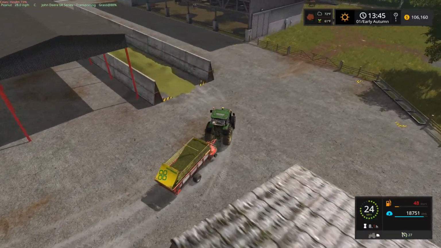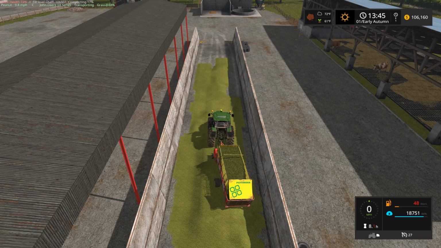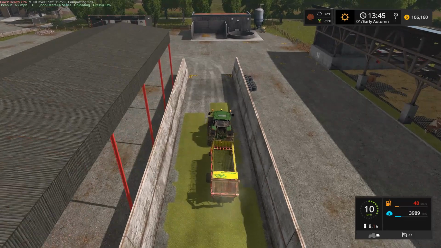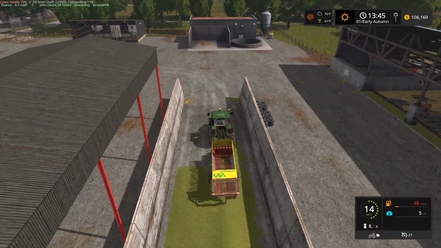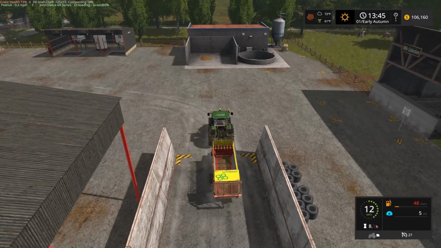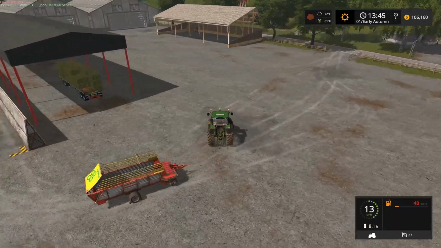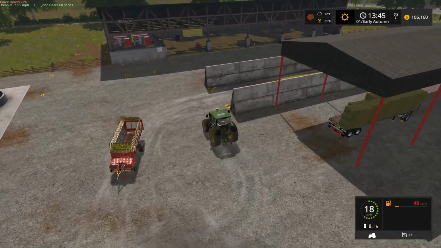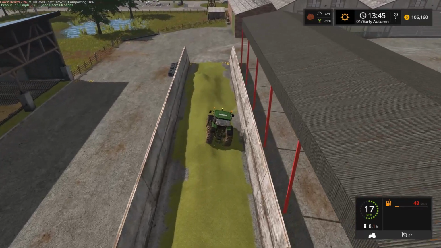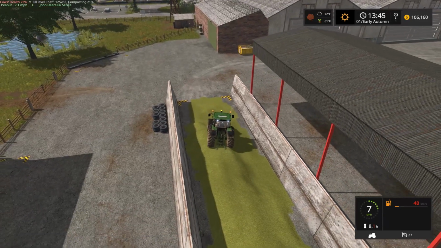Alright, so this is what the bunker's kind of looking like so far. Well, not kind of looking like, that's what it looks like. I'm trying to get all the grass on one end, that way it's just easier to pick up. Really gonna leave that last five liters in there. Alright, suit yourself. Park that there for now. Because now the fun part. But there's really not that much grass in here. So we're at 18%. Already at 21%.